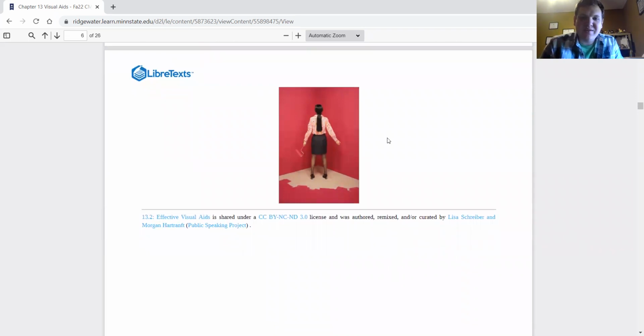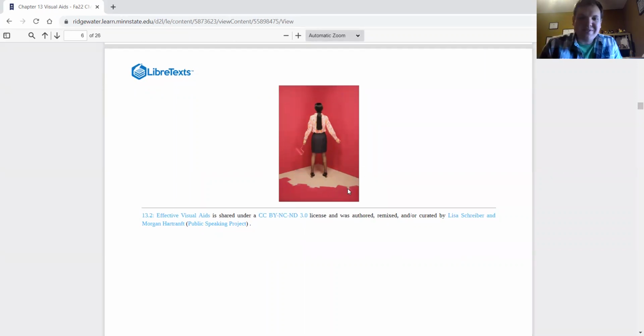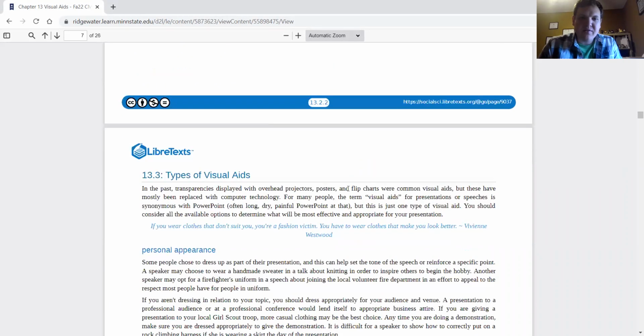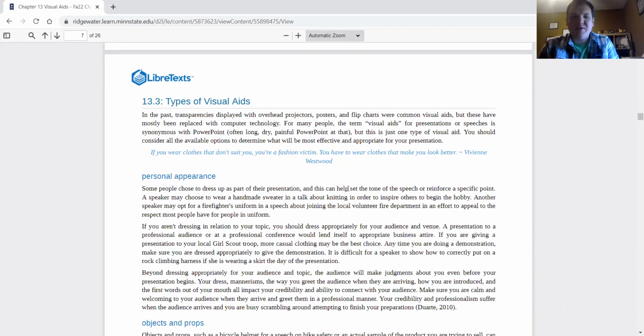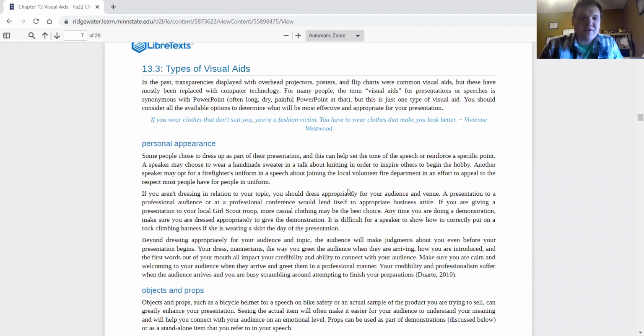So here's another visual aid. Again, it looks like an art piece. Someone standing against the wall and painting themselves into a corner. So what does that resemble? You may elaborate on what this resembles in your presentation if this is one of your visual aids. So again, get people thinking about it by visually seeing what you're talking about, also adding those additional details. Again, you're complementing the verbal information with visual information.